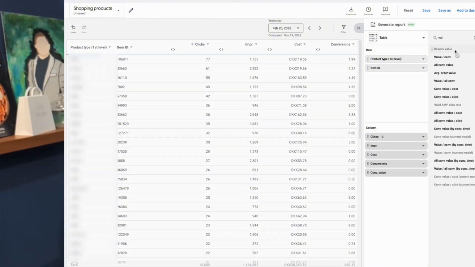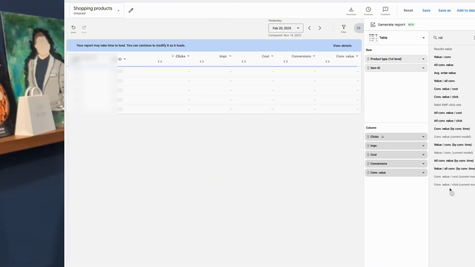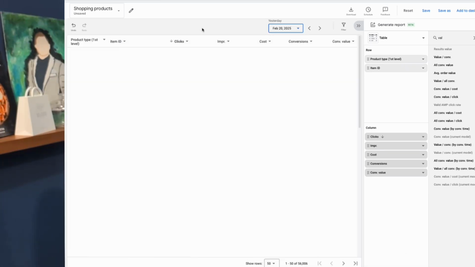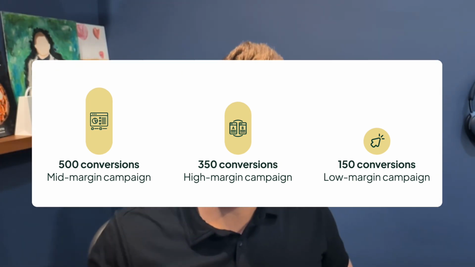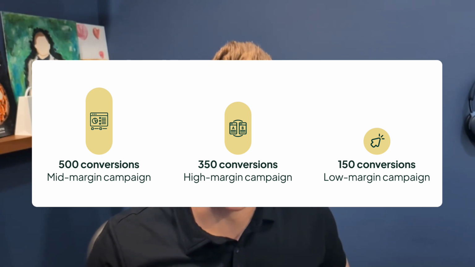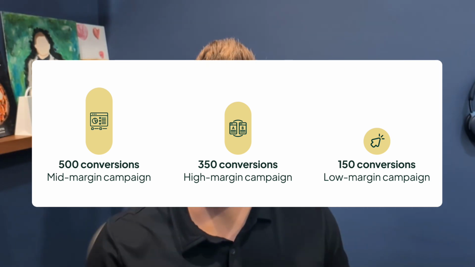The third problem is that you're splitting up your data. If you have 1,000 conversions a month, then it's not a super big deal. But anything below 1,000 conversions per month, and smart bidding starts underperforming. Maybe it's not an issue for some of your campaigns, but across all three margin-based campaigns, it can be a problem. Let's take this as an example. You have 1,000 conversions in total. You have 500 in your mid-margin campaign, you have 350 in your high margin campaign, but you only have 150 in your low margin campaign, which also has a pretty high ROAS target.